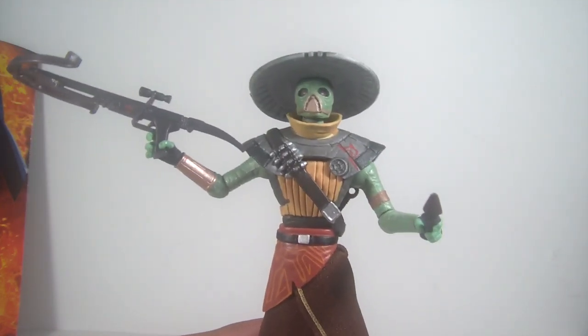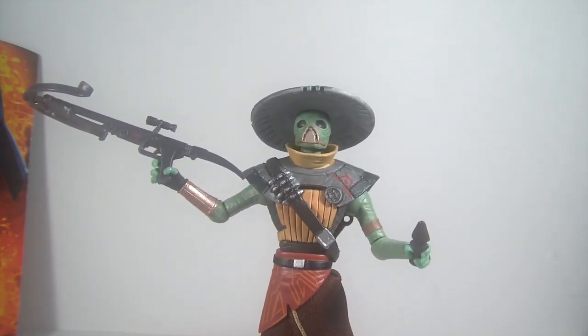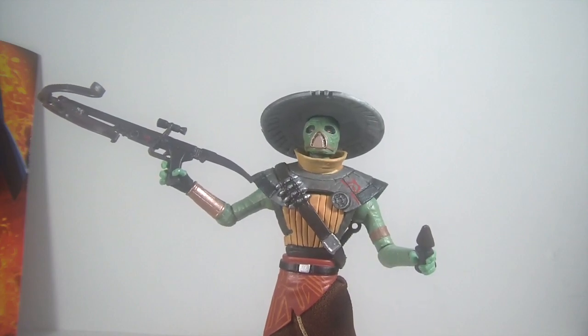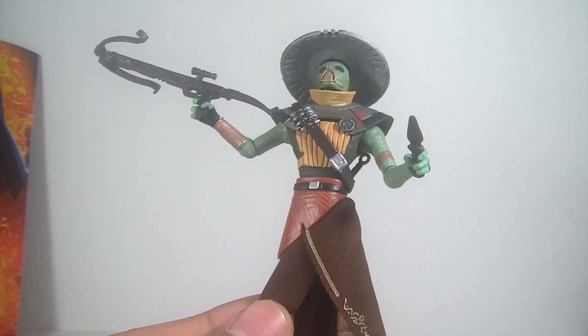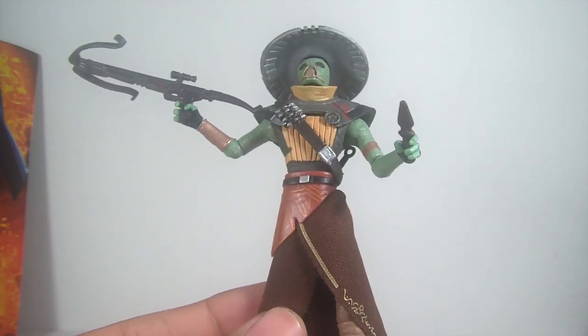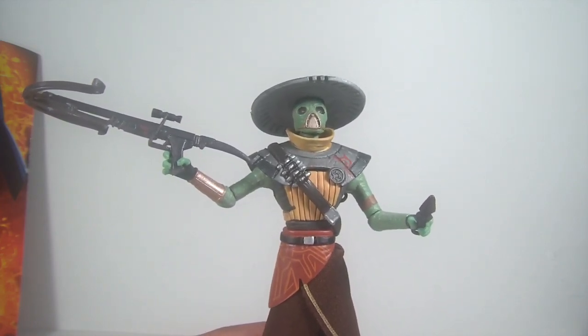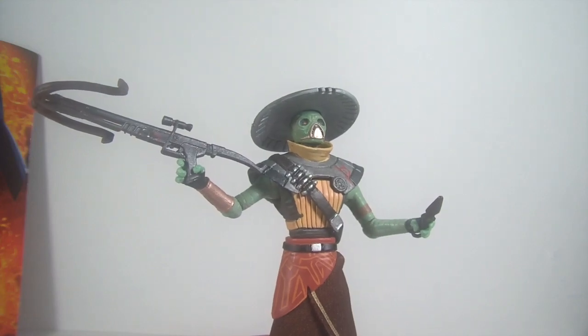And then, my favorite Clone Wars character period, and just a fantastic figure overall — another one of my top picks from last year — is Embo. Continues to be one of my favorite figures. To me, this could be a Vintage Collection figure; I think he could pass off for a realistic figure. His design, the way he looks, is outstanding. The shield, the dents, the weathering, the soft goods, great articulation — the figure is fantastic. He just really looks great lined up along any of your realistic-looking figures.